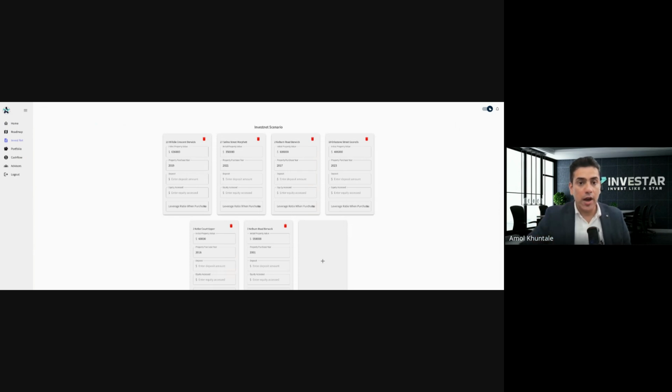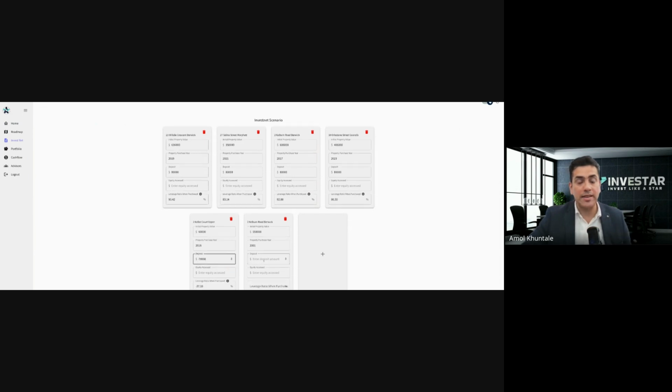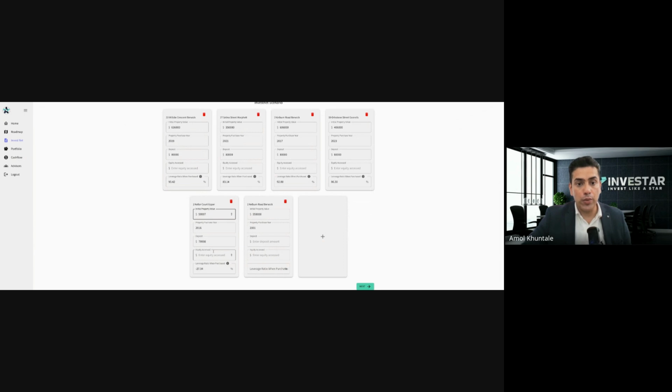So what we do here is the portal automatically maps your existing portfolio, and all we do is enter the deposit that we have. Now, on the first page, you are able to see that my property 1 has borrowable equity of 124,000, property 2 has borrowable equity of 80,000. So we are going with a purchase of my investment property number 6. I'm going to say that I'm going to access the equity from property number 1, say for $90,000. So Amar, in the first property, under the equity amount, just put 90,000. Sure. Yeah, under the equity amount. Oh, sorry.